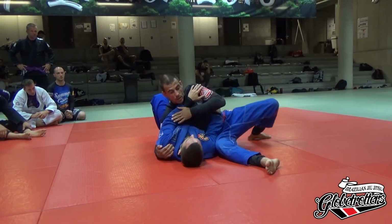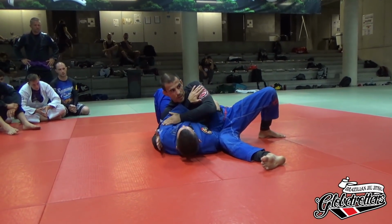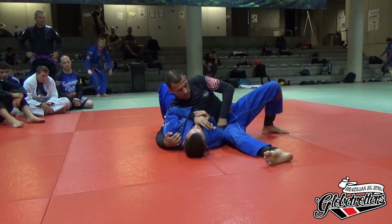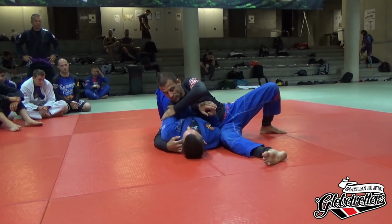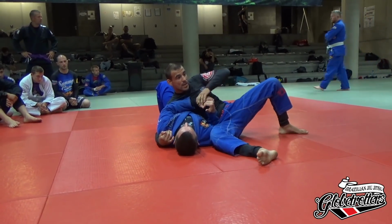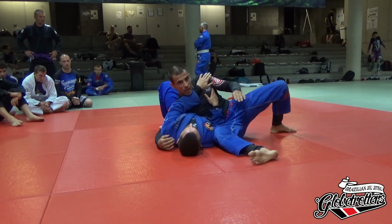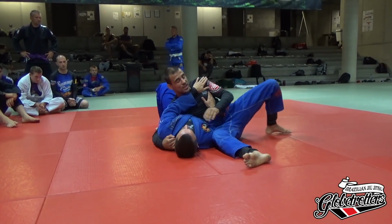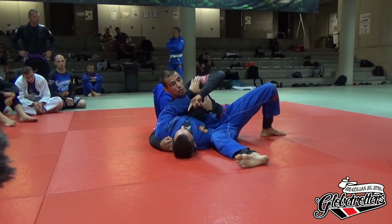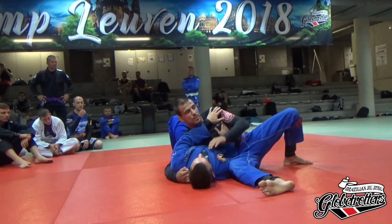Okay, great. So, if he puts the upper arm, so if you move your hands away over here, please move your hands away, and just keep your elbows. The elbow on this part of the arm is stopping me from getting my hip in this way. That's it. The hands, however, here, are stopping me from turning in. So now I'm stuck. And now comes the second big part, and the biggest mistake I believe people make, and it starts with a warm-up. Usually warm-up is running around on the mat in circles, and then people start doing hip escapes.